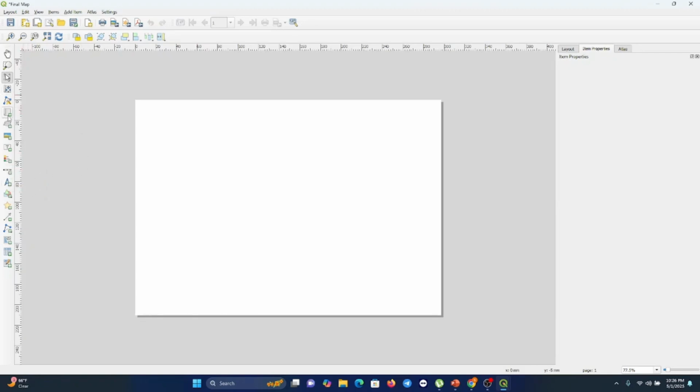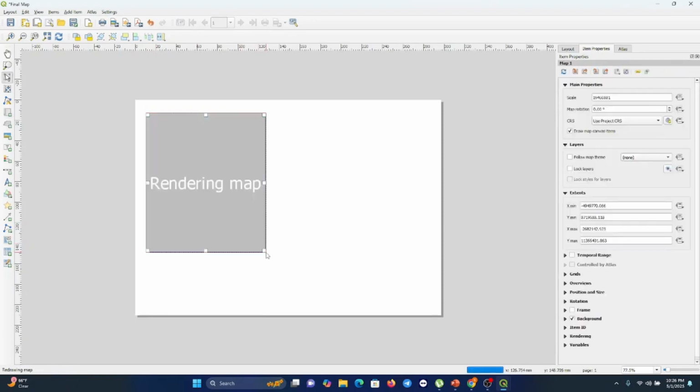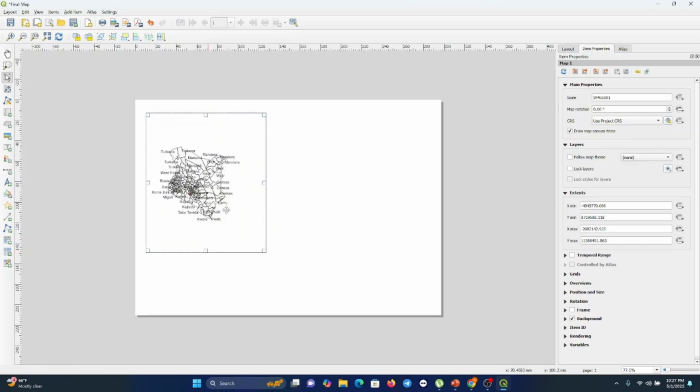So I want to add a map. I'll just click on it, then draw a rectangle here and let it go. Once I let it go, the map will start rendering in this part.